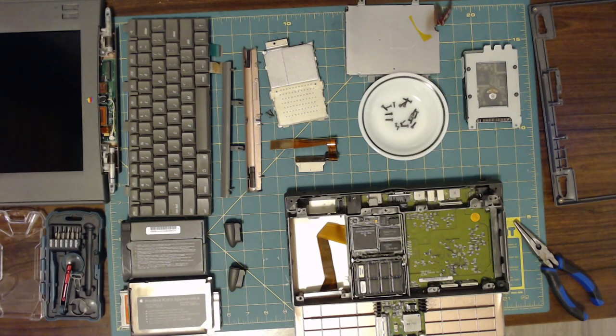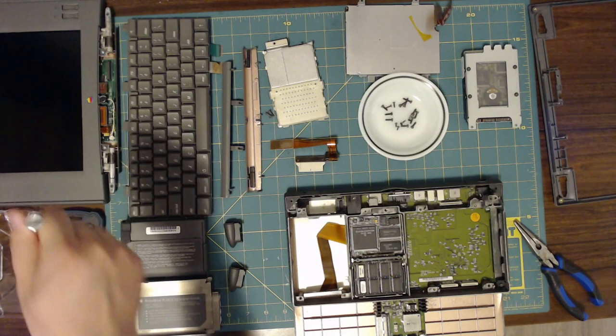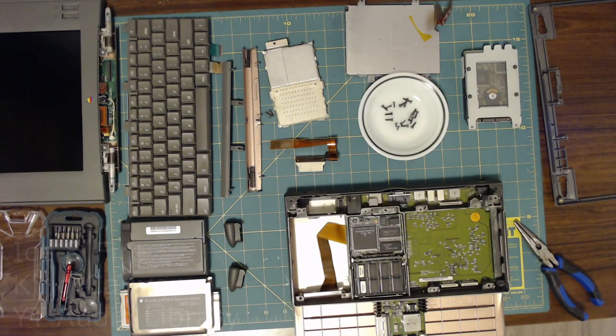Talking to some people on a Discord I'm in, they said that another possibility is that in here there's some caps that are prone to failure. Given that I've got a solid white screen, I don't suspect that's the issue, but if this fix doesn't work, I'm going to go ahead and open up the display bezel and see if I see anything. And at worst, I'll order a cap kit, but I think it's probably this cable, but we'll see.